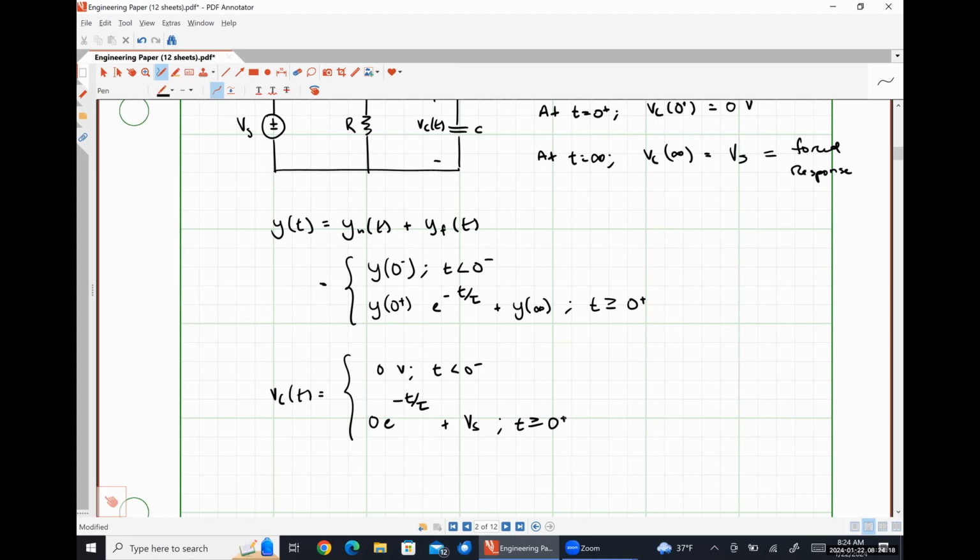Yeah, so effectively it looks like our capacitor voltage instantly changes from 0 volts to Vs the moment the switch changes states, which we know literally can't be true because that would require an infinite amount of current to make that happen. So we're going to make a little modification that's going to fix that discontinuity. Instead of having just y at 0 plus, we're going to have y at 0 plus minus y at infinity. So that's going to correct things to make this a continuous function in time.